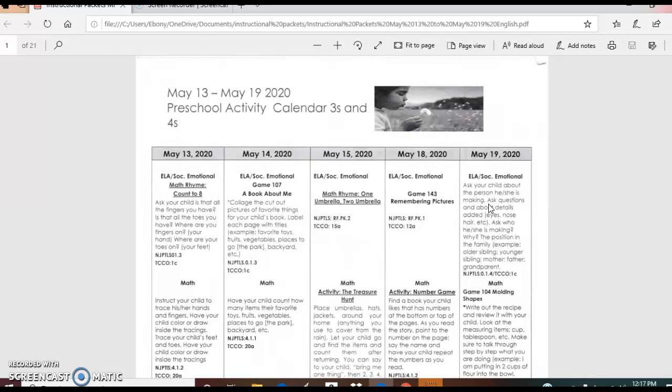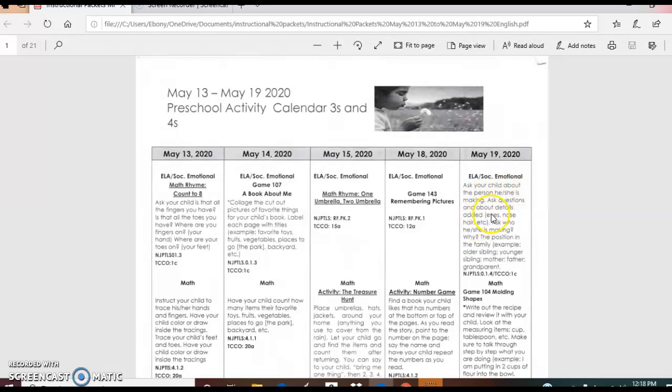Now, if you don't have the ingredients, or you don't want to do the Play-Doh, you could just have your child draw a picture of a person. So it's either or. If you want a more fun activity, you could make the Play-Doh. But for ELA, social and emotional, ask your child about the person he or she is making.